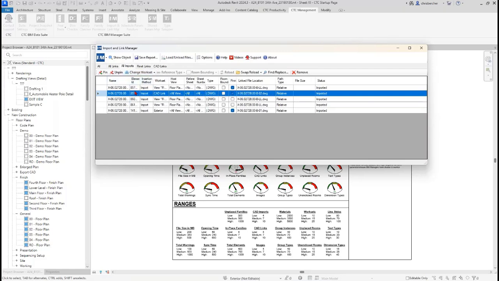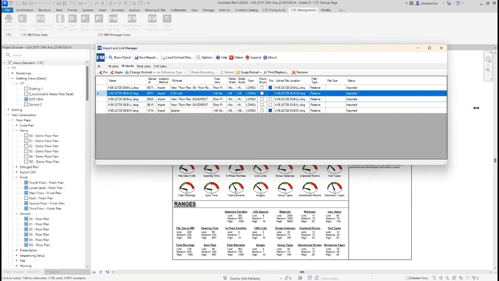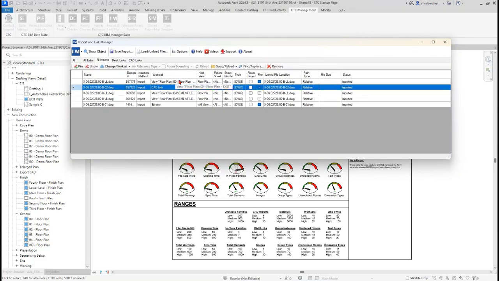We'll start here. I've got some CAD files that have been brought in, and these are different parts of the building. I've got the same one in here a couple of different times. Actually, looks like 3 times. And they were all brought into specific views. I know that because the work set name says view something. One was brought into someone's working plan, and another one was brought into someone else's working plan at the same level. And then one was an existing set.